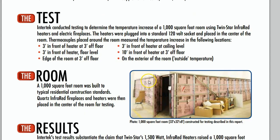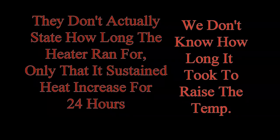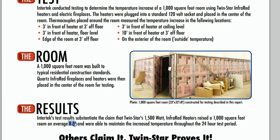To summarize the report: they basically made a 32 by 32 foot room, eight feet tall, out of foam. They placed the heater in the center of the room and ran it for 24 hours, and were able to raise the temperature 8.3 degrees and sustain it for 24 hours — and that's how they're able to make that claim. Of course, this doesn't take into consideration other environmental factors such as wind, and not very many people have a room with those wide open dimensions. Most people wouldn't be running the heater in the center of a 32 by 32 foot room, because you wouldn't have power there.